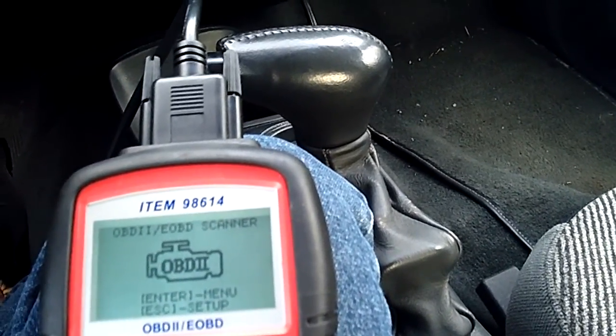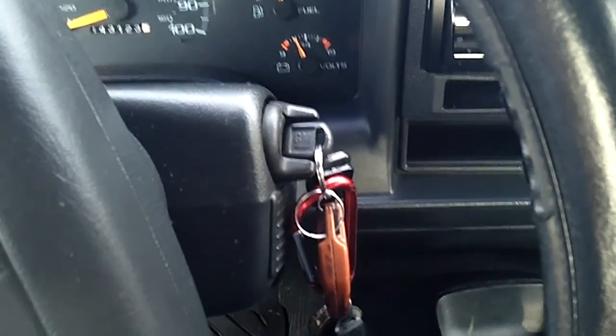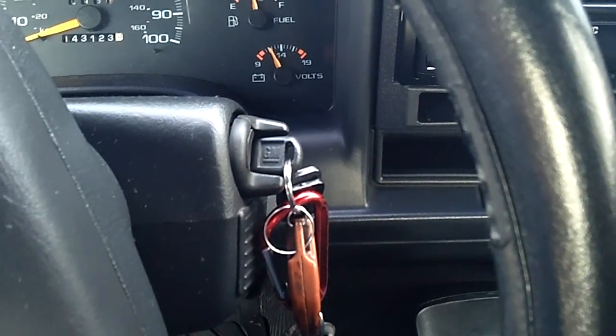That's what I've read. Now, I will say I replaced the O2 sensor just because it's never been replaced, so it's not going to hurt. I got it on RockAuto for like 20 bucks. I think Advance wanted $56 for the exact same part number. I put a Denso on it.